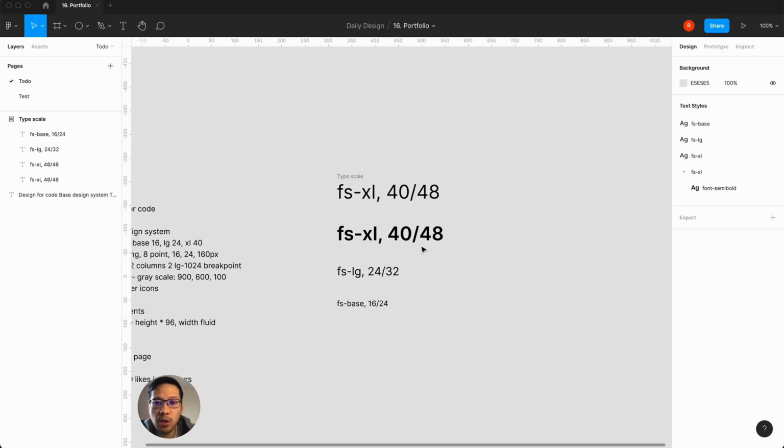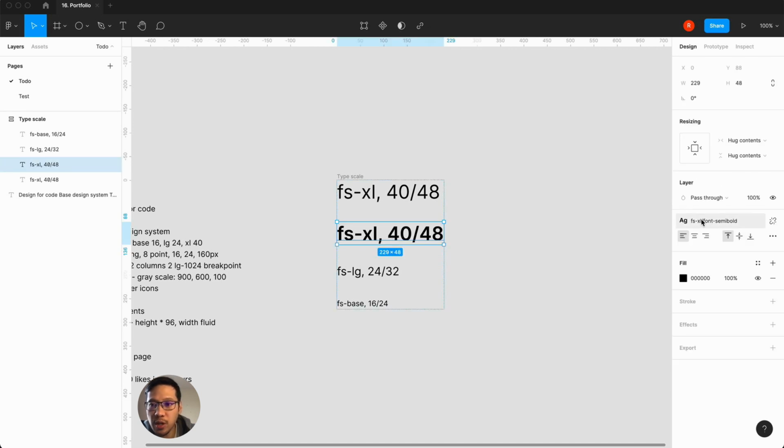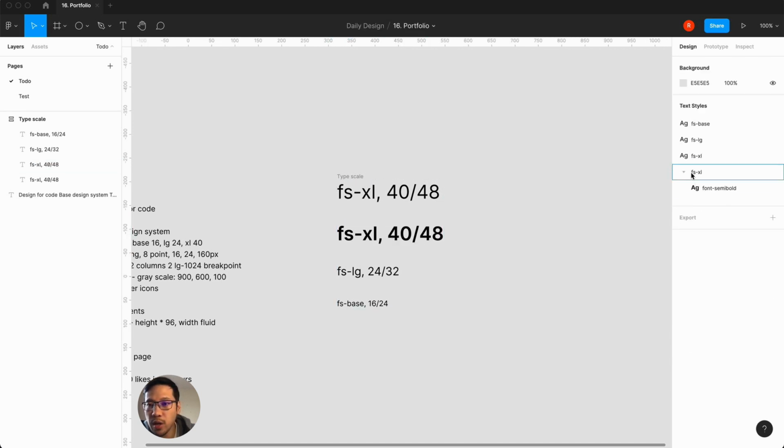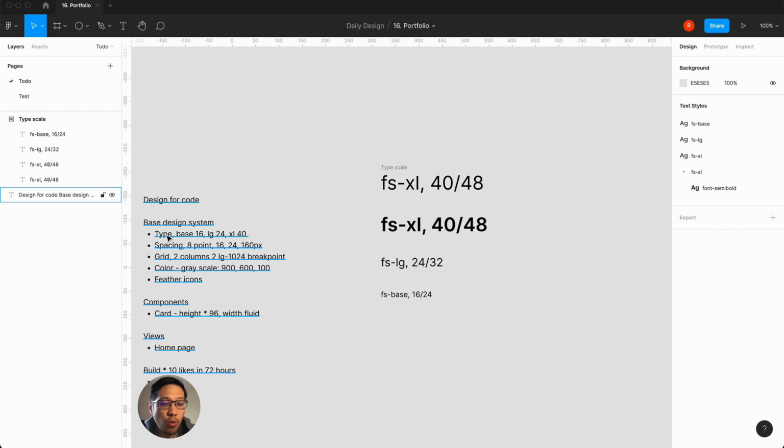Okay, so when I put in that slash in the naming, what it's done is already put it within this category, which I think is pretty cool. So this is something different from the previous videos, but we're having separate text styles for bold, and this is mainly for the heading. Okay, so we've done our very simple type scale.